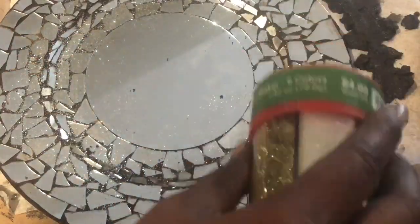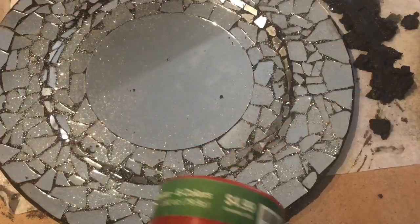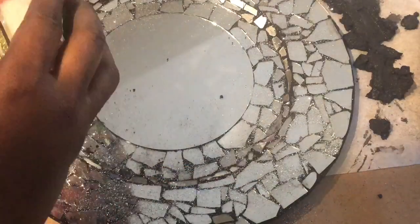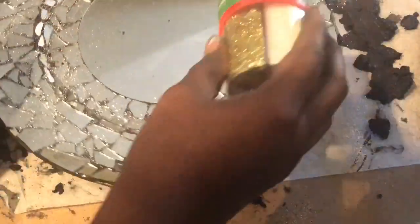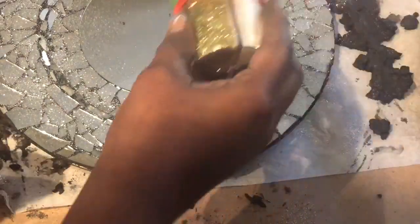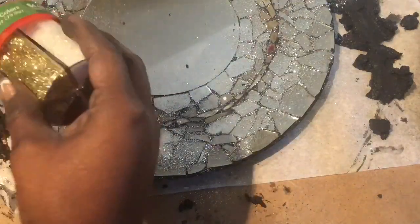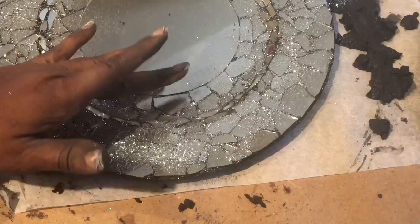Next, I sprinkled on some silver glitter that I had left over from Christmas. This step is completely optional. Only a small amount of the glitter will adhere to the grout, but I think that the glitter gives the charger and the grout just a bit more sparkle. I gently pressed the glitter into the grout and I allowed my charger plate to dry.